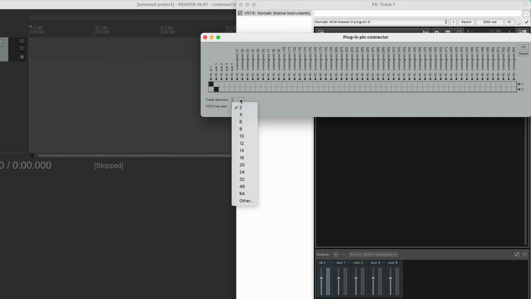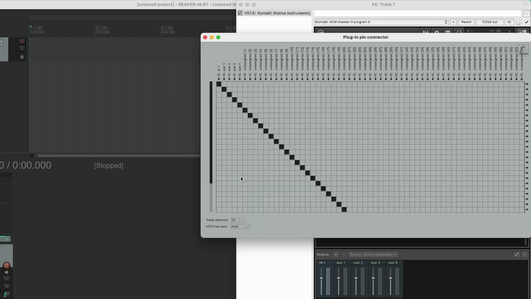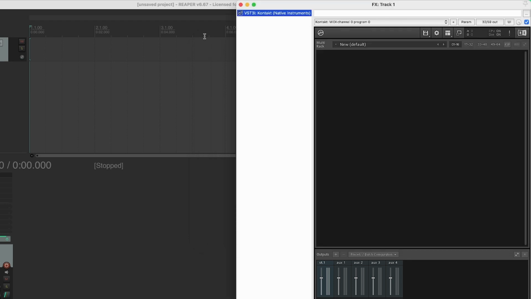Now, in here, where it says track channels, we're gonna scroll down. We're gonna select 32 because there are 16 stereo outputs from Krimh Drums. So we have 32 there, and now under the outputs section down below, if you do not see the outputs section or pane down here, to view that, make sure in the pane window here you see outputs checked. If it is not checked, check it and you will see the outputs displayed.